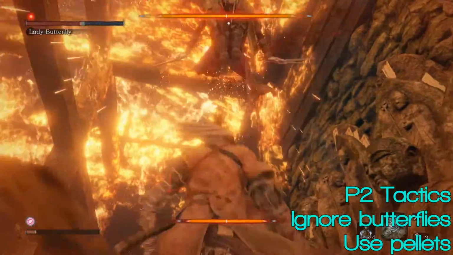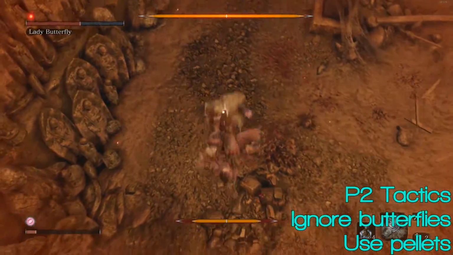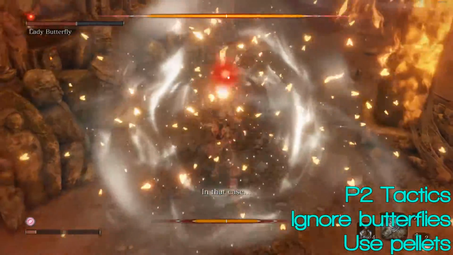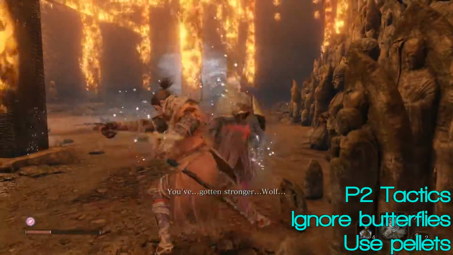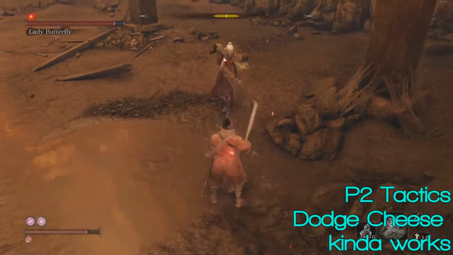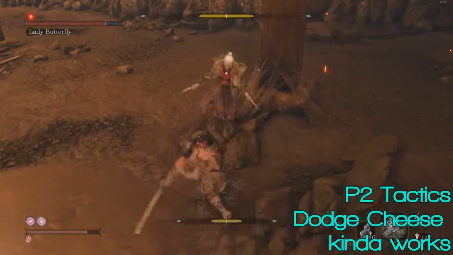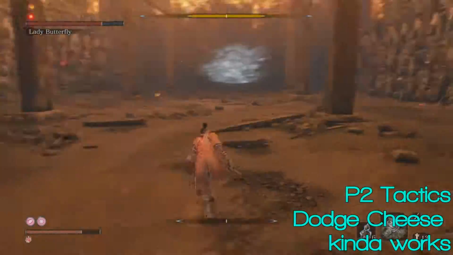I get greedy. I think I'm going to get her here, but I waste shurikens. Then I come around, I run in for the kill, and maybe I get it. Yeah, chase out that final snap seed. So yeah, you can ignore butterflies to a degree and just use pellets to counteract them. That's perfectly valid. Dodge cheese kind of works here, especially if you can keep her backed into a corner, because that way you'll be interrupting her attacks.